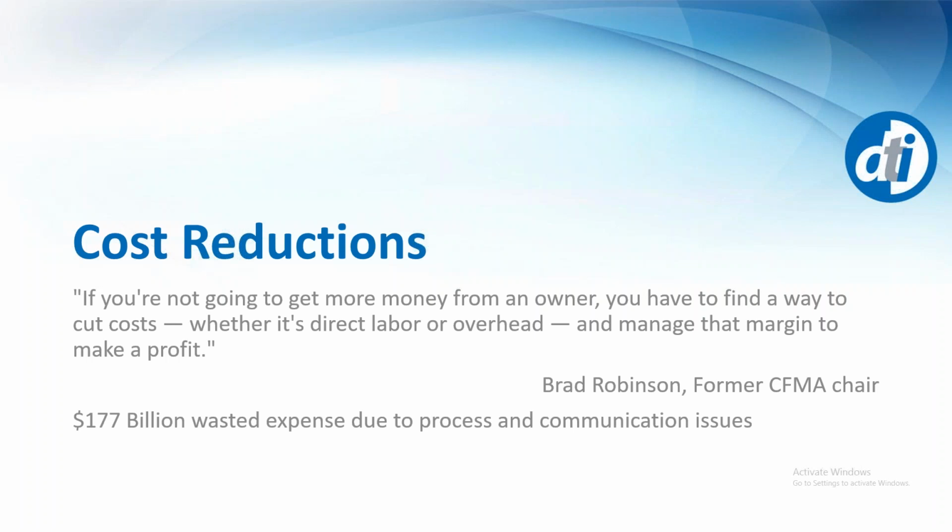In a recent study by PlanGrid and FMI, they found that there was about $177 billion in wages and salary in the U.S. spent and lost because of communication and process issues. Now, diving through that report a little deeper, they found one of the contributing factors being an average of about 15 hours each week project managers were spending on tasks that could either be automated or eliminated. So there is waste and areas to gain back ground there if we take a hard look at our processes and how we can automate and improve some of them.